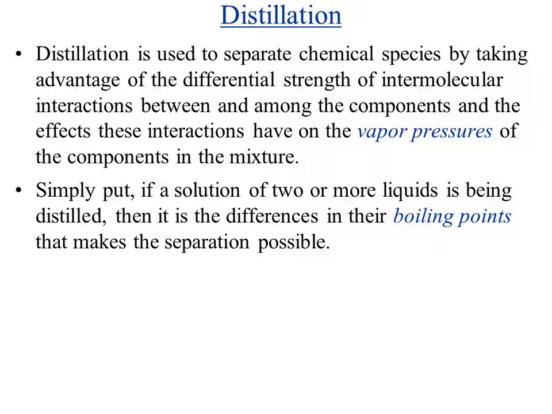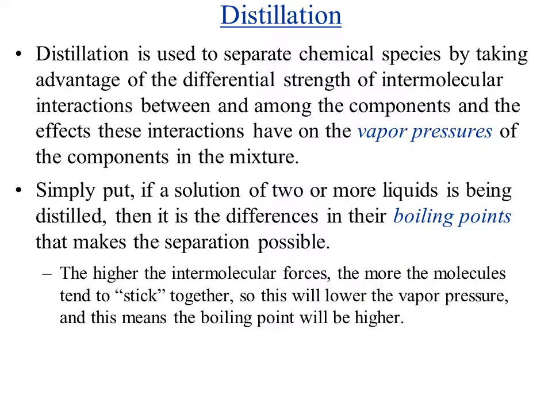So the intermolecular connections between the molecules are what allow us to distill a substance. The higher the intermolecular forces a liquid has, the more the molecules tend to stick together. This actually lowers the amount of vapor that would be produced in the liquid, and so the boiling point is going to be higher. So if the molecules are more sticky, you're going to have a higher boiling point. That's simply what the slide expresses. And on the next slide we have a picture of the process.